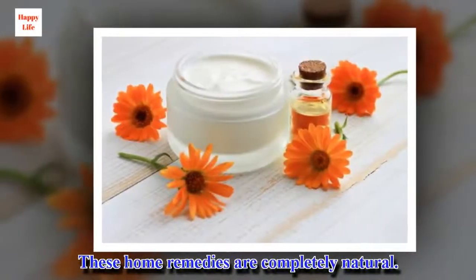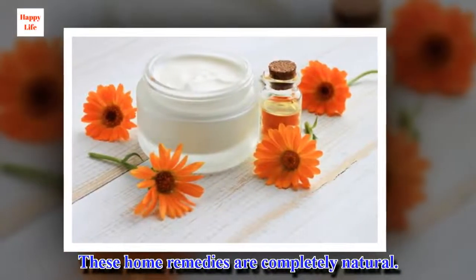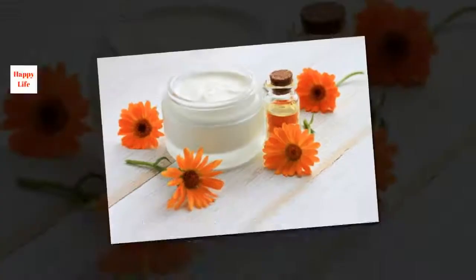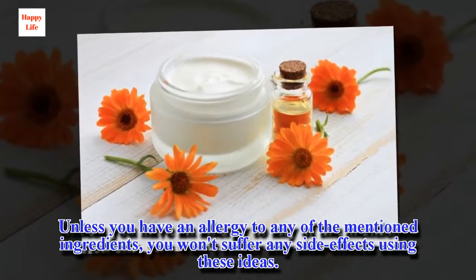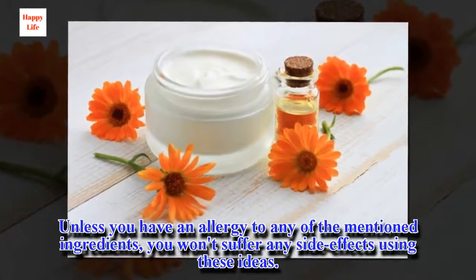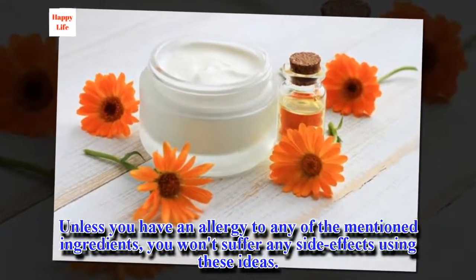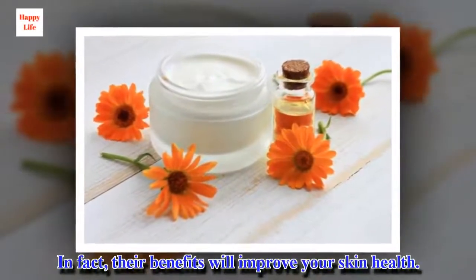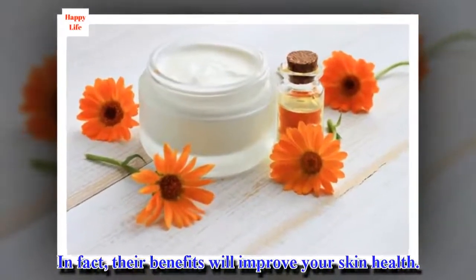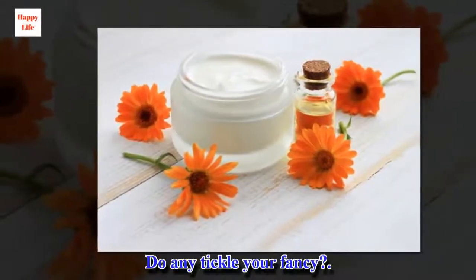These home remedies are completely natural. Unless you have an allergy to any of the mentioned ingredients, you won't suffer any side effects using these ideas. In fact, their benefits will improve your skin health. Do any tickle your fancy?